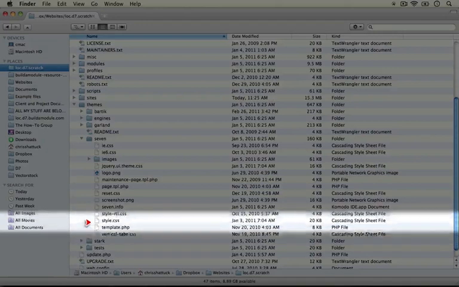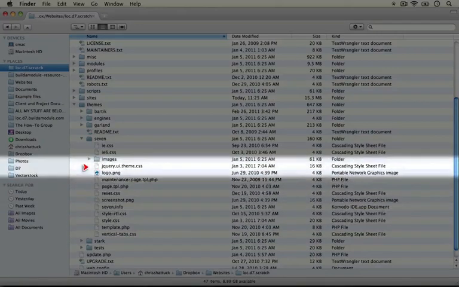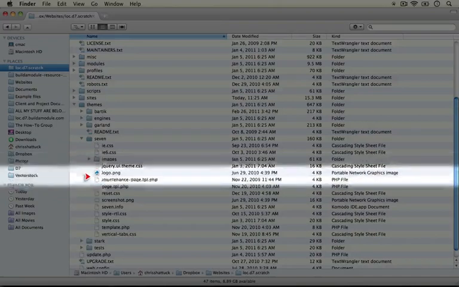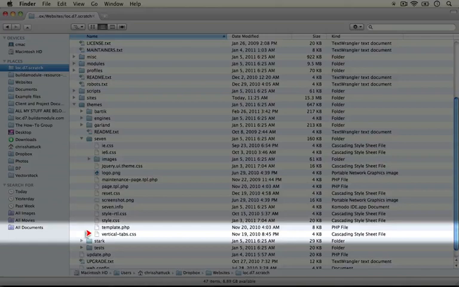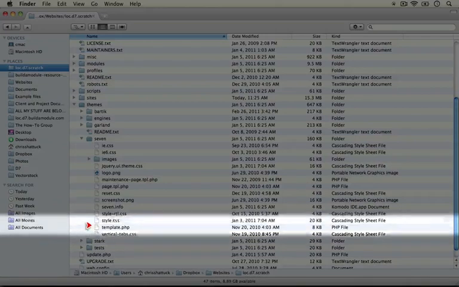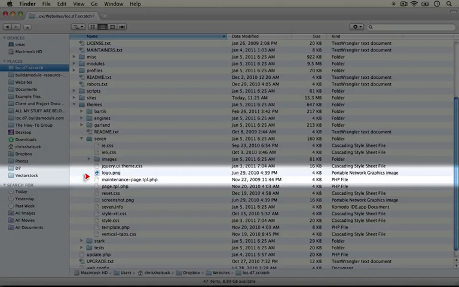Vertical tabs.css and jQuery UI theme.css. Now, instead of this being more directed at the end user, this is simply separating out a grouping of styles according to what it's supposed to accomplish. The jQuery UI theme.css file has CSS definitions that have to do with overriding the jQuery UI tools, whereas vertical tabs has to do with overriding the look of the vertical tabs tool in Drupal. Other than that, everything looks pretty familiar.